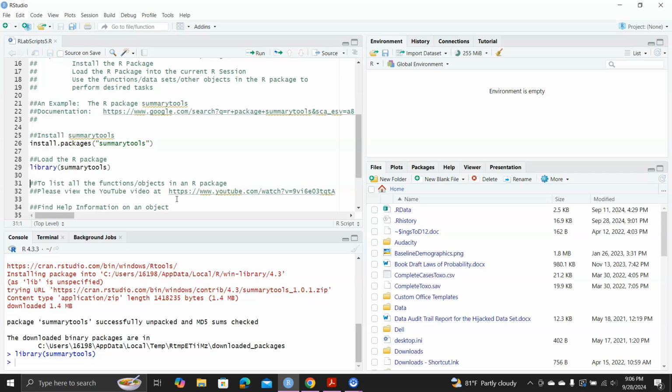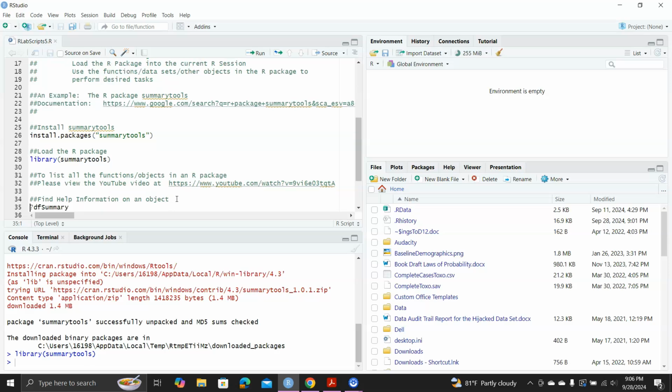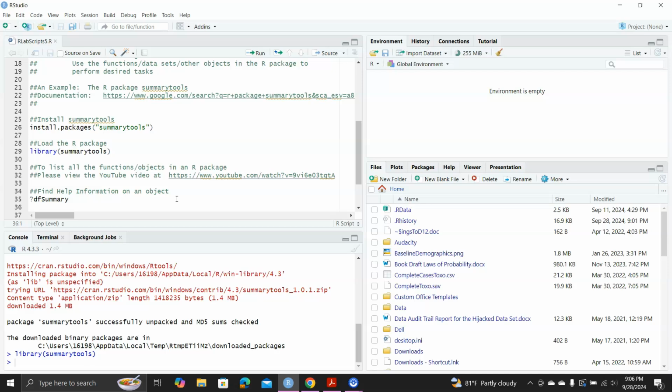So if you want to really print out the list of all the functions or objects in the R package, here's a YouTube video, have very detailed steps for doing that. So to save time, I'm not going to go into details of that. But once you loaded the library, all the objects in the library are available to you now.